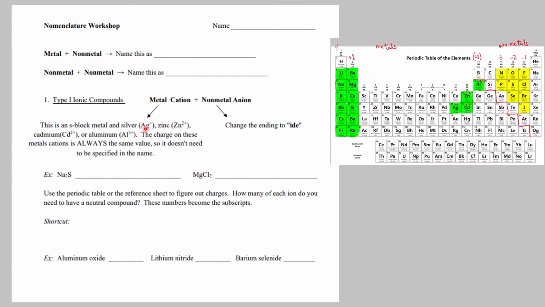Okay, so now we are ready to learn the first rule. The first thing that we are going to do is to categorize the compound. To categorize, we have to know the type of the elements in the compound. If the elements in a compound are metal and non-metal, then the compound is an ionic compound. And if the compound consists of non-metal and non-metal, or metalloid and non-metal, then the compound is a covalent compound.